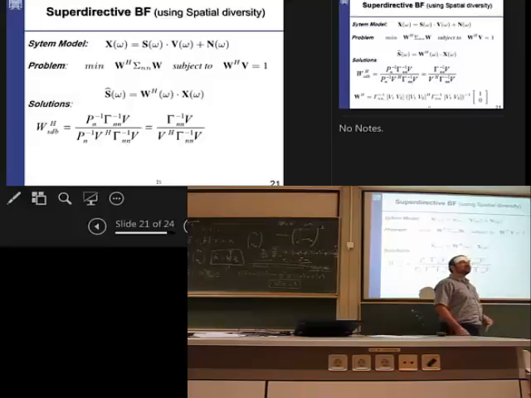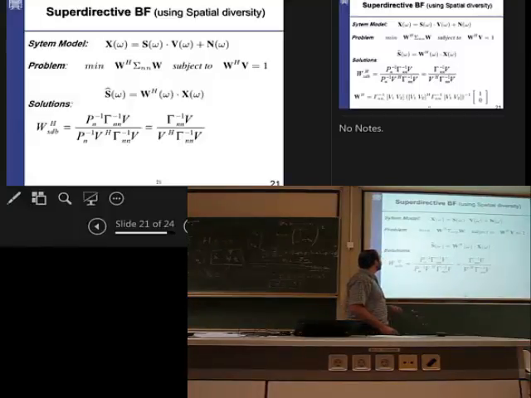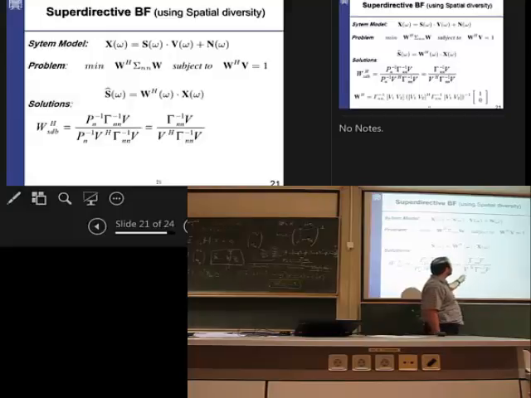If you solve this problem using the Lagrange multiplier, you can easily find this W to be actually this value, which is the coherence function of the noise. And in general, putting this W here, W Hermitian or transpose over the signal of the microphones, gives you this estimation of the source.